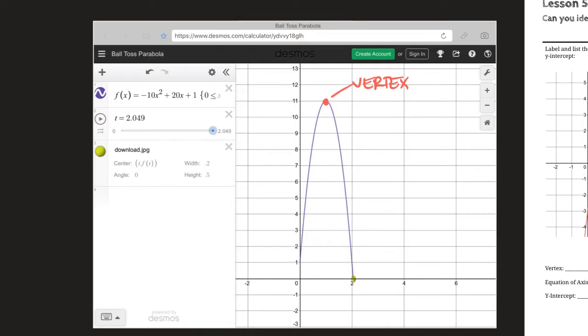Now, there is another thing that we need to know, and that's called the axis of symmetry. You might notice about a parabola is that it's symmetrical. What happens on one side happens on the other side too. Parabolas are always symmetrical. And what we can call the line that goes down the middle of the parabola, this line here, it's always a vertical line. We call this the axis of symmetry.